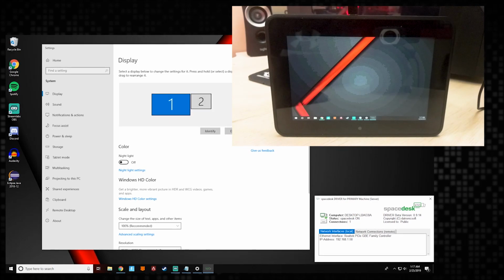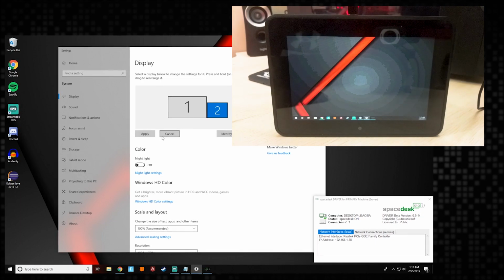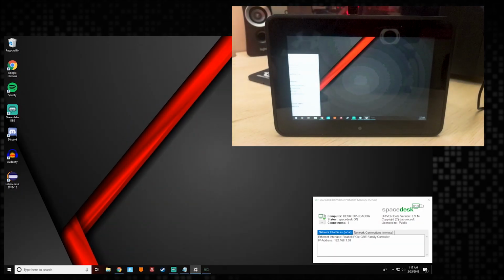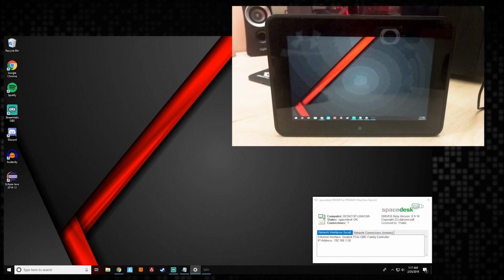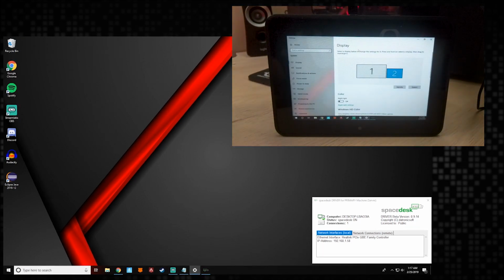And as you can see here in my display settings, we have the second display, and it's actually lower, so I'm just going to adjust that, click apply, and you can see we can drag windows. Bada bing, bada boom. So there is a little bit of an input lag on it because it is running over the network. It's not terrible, but I use this mostly for displaying information.